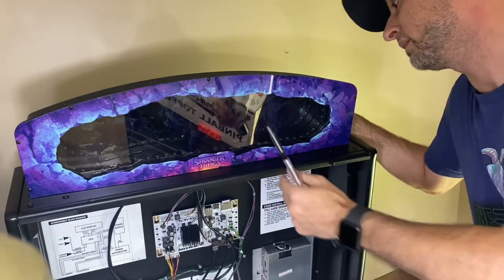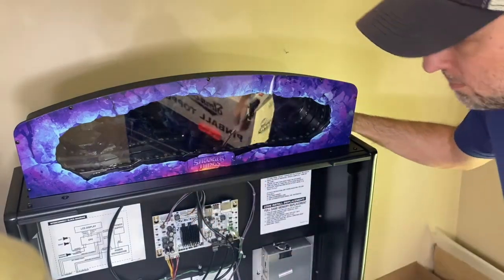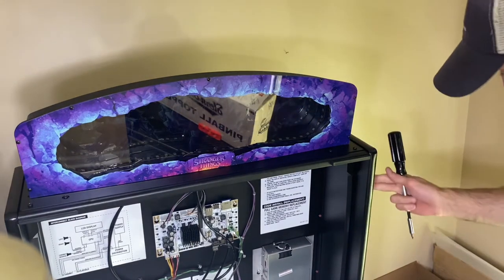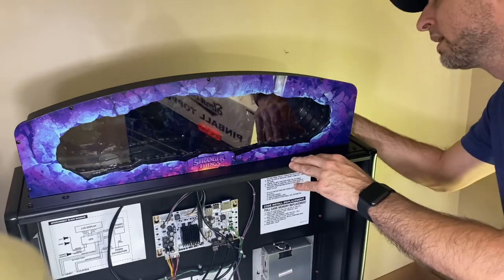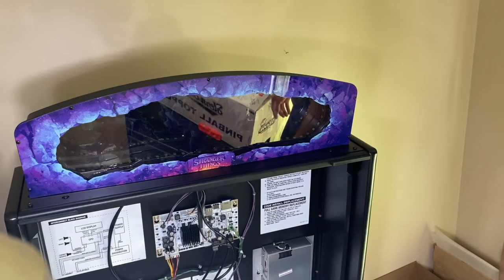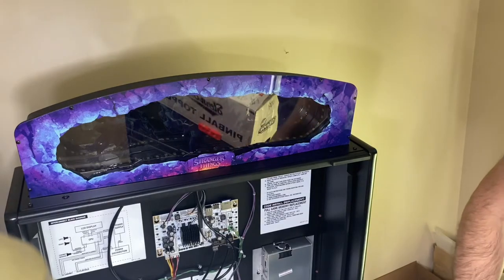It's a weird design. Looks like they got more screw holes in there, but they just didn't use them. I'll have to check a video and see if somebody else's is like that. Maybe Stern fell asleep at the factory. Oh well. Looks good. Alright, let's bring the camera on down. Here's what I had rested on. We'll go ahead and get this hooked up down here. Actually, I'm going to pause it so I can get off this bench.